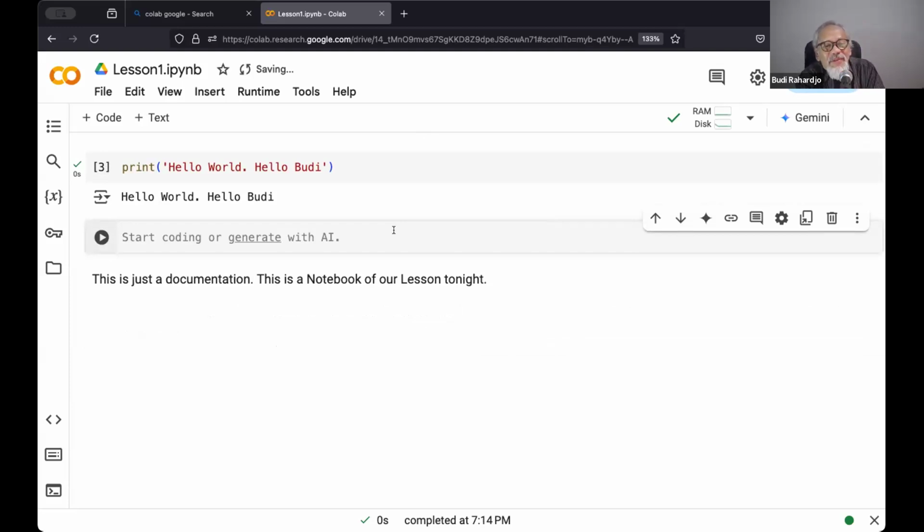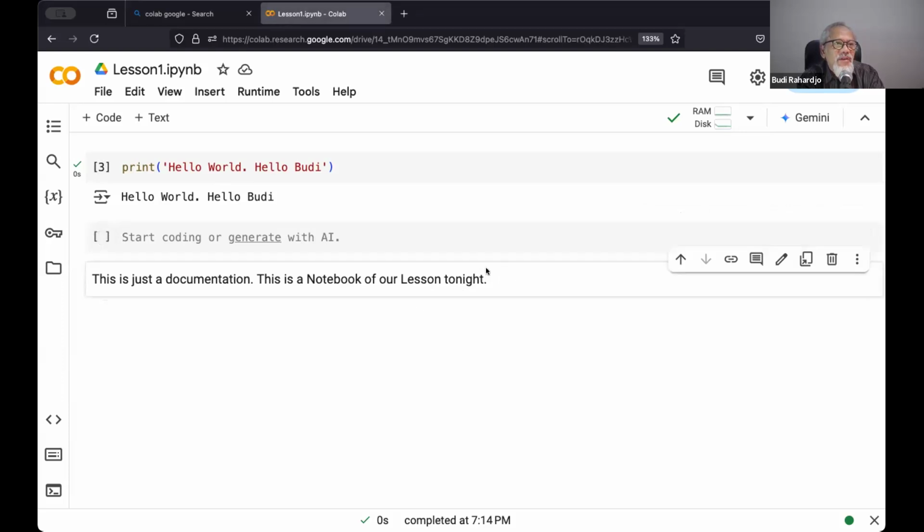So that's a problem. But here in a notebook, this is Google Colab Notebook, or in Jupyter Notebook, we have our notes here, so we can save or we can write reports. So maybe 2-3 months, or 6 months from now, we can look at the code and there are notes there. Oh, okay, this is why I'm doing this, and it is there.